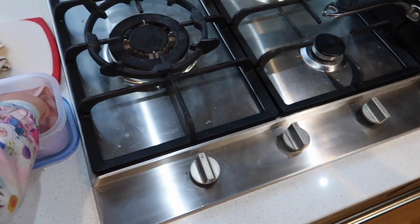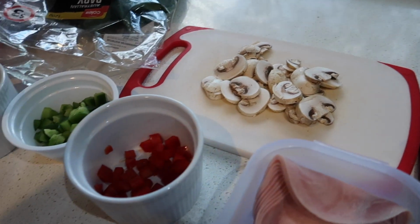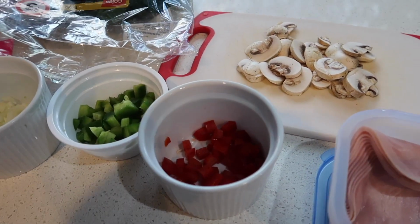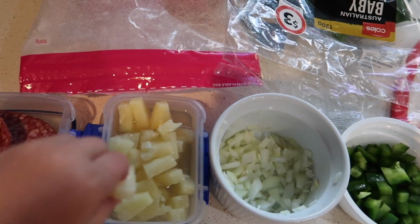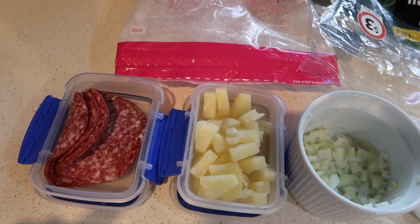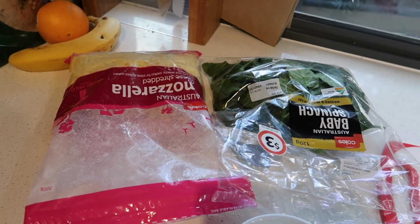Alrighty, so Dave sets out all his toppings around the stove. So we've got ham, mushrooms, red capsicum, green capsicum, onion, pineapple, little pineapple pieces. Someone's enjoying some pineapple, pepperoni, mozzarella cheese, and baby spinach.